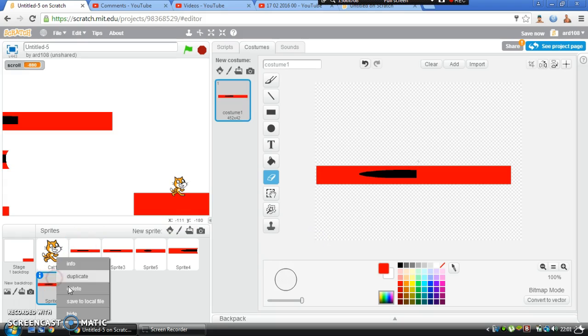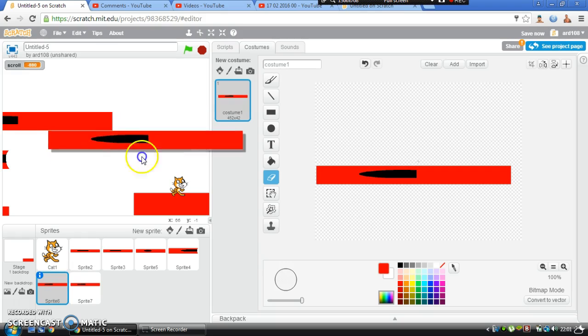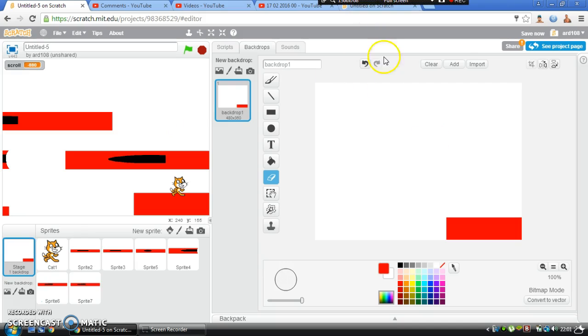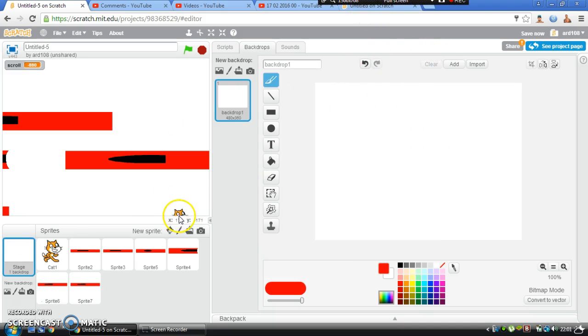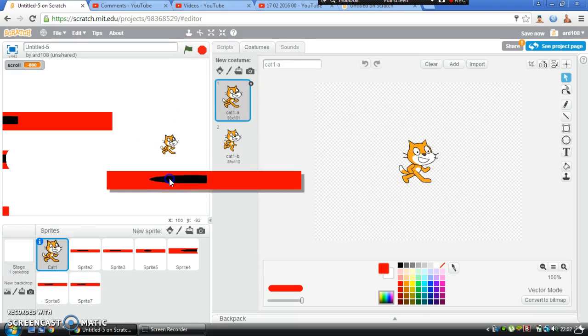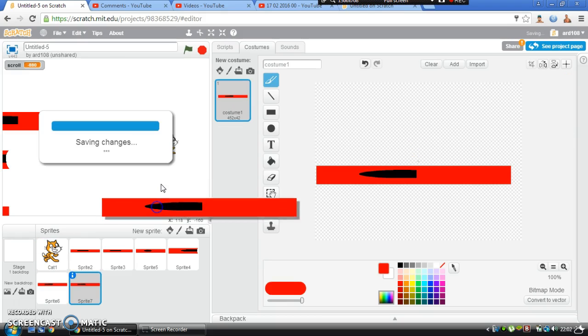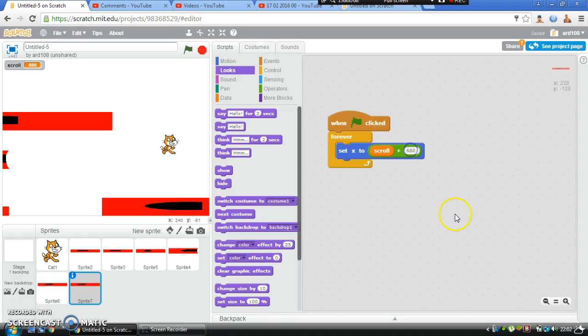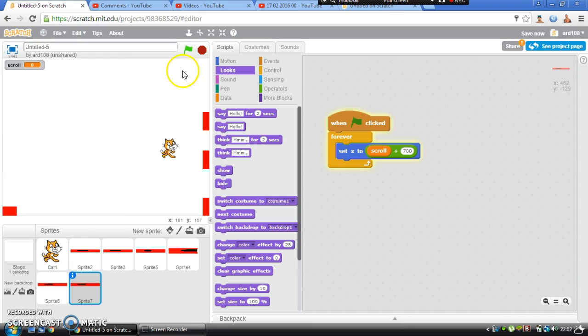Okay, so I'm gonna duplicate this, and then now we have this floor here, and we're gonna go to backdrops, clear this. There we go. So now that is not there anymore. I'm gonna put that there, and then stop the program. Right. So we want our floor to be here. And then if we look at the scripts, that's 680. If we do 700, let's see where it will end up. Oh no, sorry. Whoa. Oh yeah, that's supposed to be like that. So we're going to start the level here.